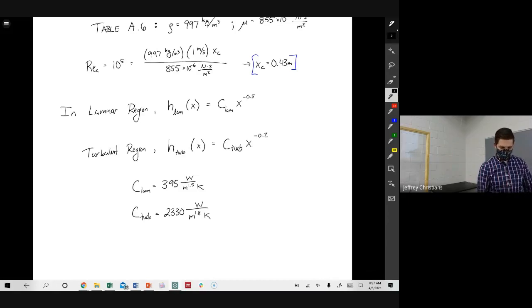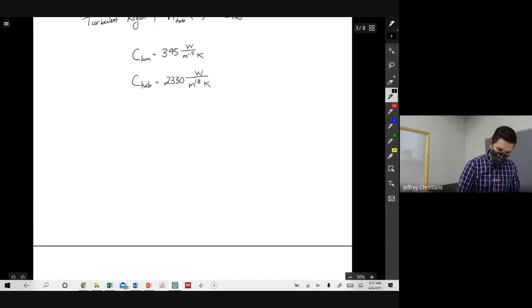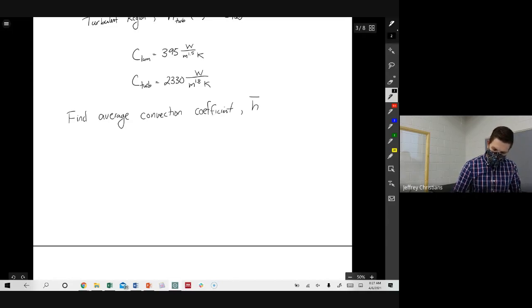So this will feel maybe a little bit weird. It's similar to what we did last time. So we looked at the average convection coefficient, which is really the convection coefficient that we've been working with all the time. We're just being a little bit more explicit now that this is an average over some region, so we're calling it H bar to make it a little bit more clear that it's an average.